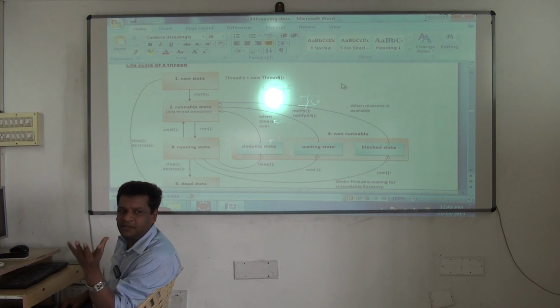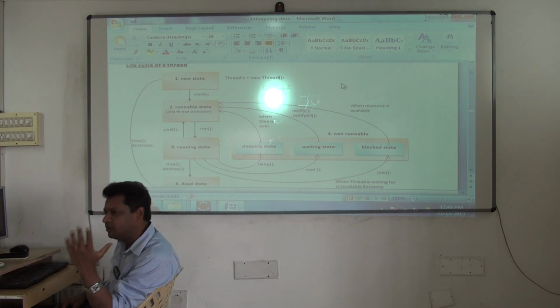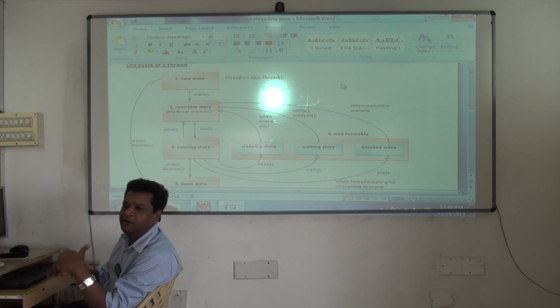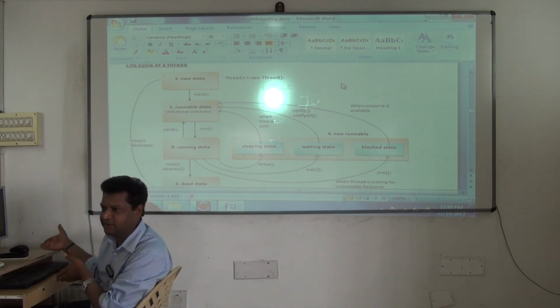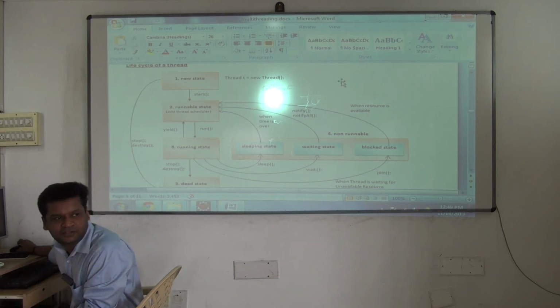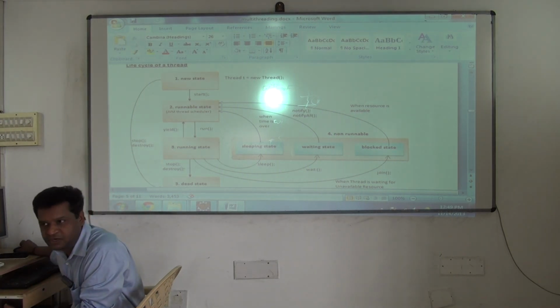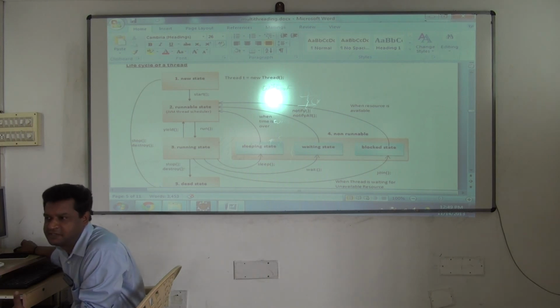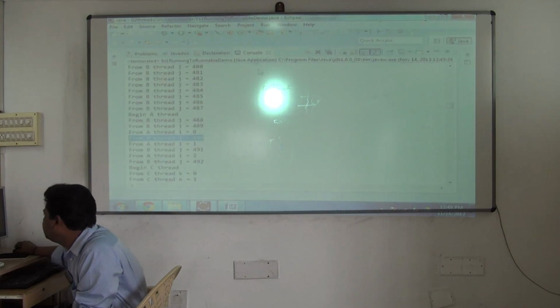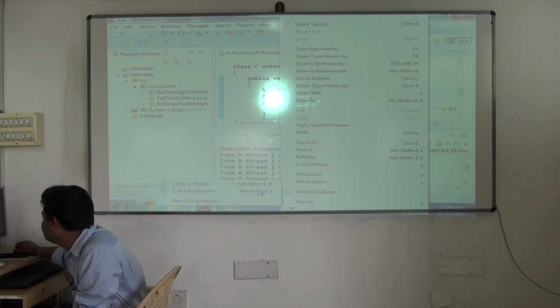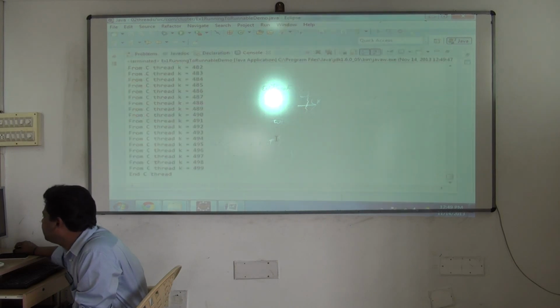All the applications will run on the operating system only, so they use a lot of brains in writing it. Our scheduler will be using that scheduler, and that is the reason why this happens. I'm telling you the reason why the chance is given to other threads. So it is not confusing, it is good, because in applications this is needed. Are you clear? Otherwise Windows would not write such code. If you want, you can run it once more and see what happens, and you don't expect the same output that I am showing you here.